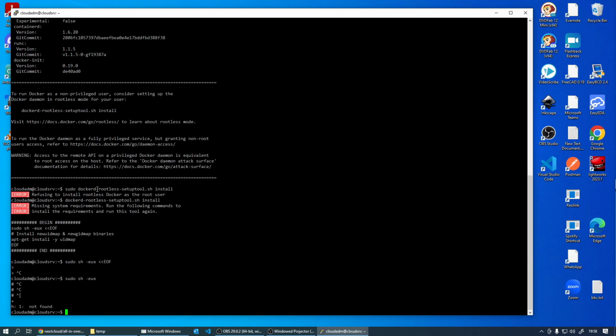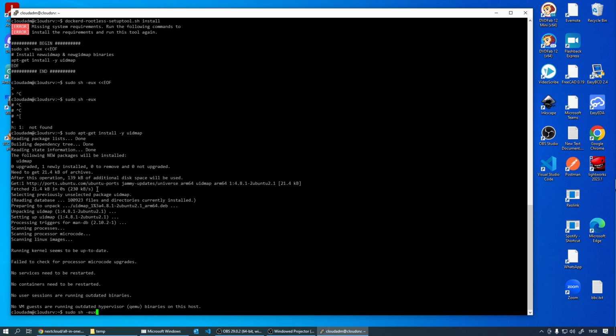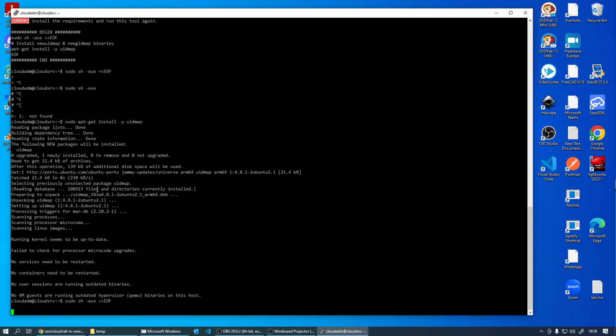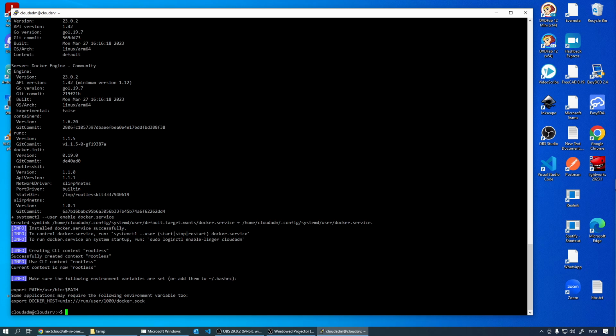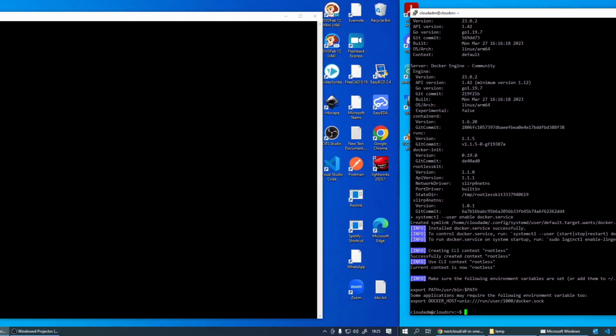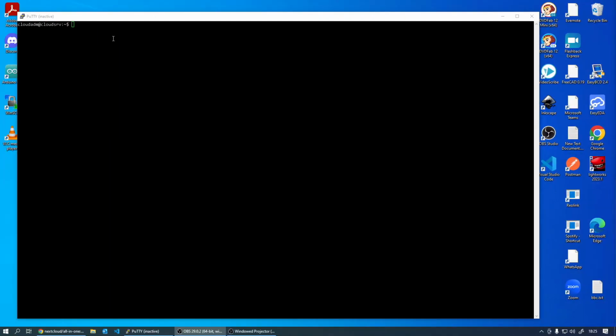So I just need to install this. Okay, let's try that again. So that's now running rootless. And okay, I will add that if I need to. Okay, so we've installed Docker.